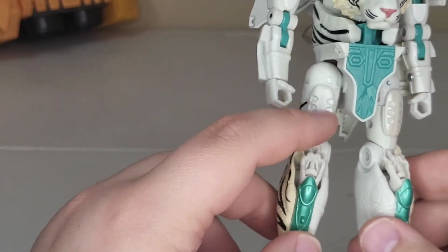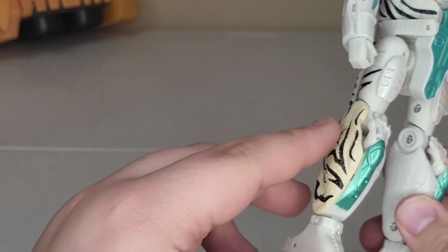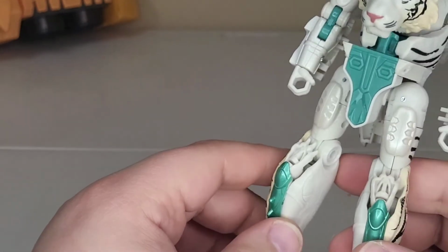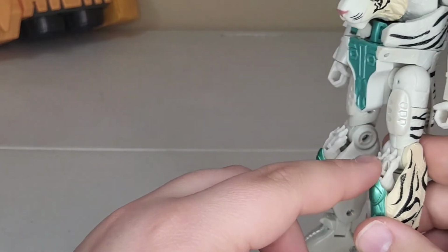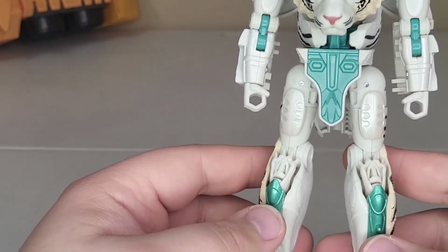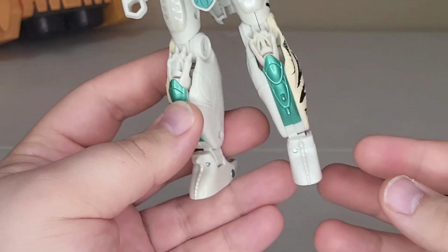You've got that same pearlescent plastic for these little shin armor pieces. Just the tiger striping down the side. Instead of flipping them around like Cheetor's, I actually think that they look good because they kind of fit in better here. So that's a distinction between he and Cheetor that is going to be there, is that I won't have the feet flipped around. Then he's got his big old stompy boots.